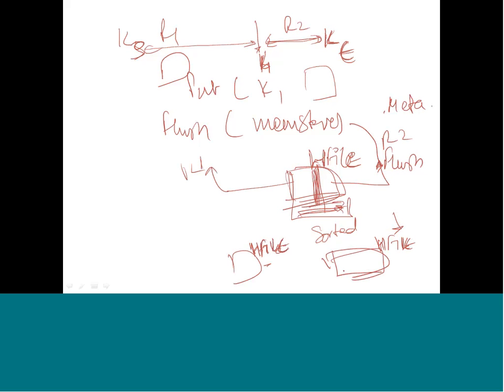So in this case, region R2 will have its own H file, region R1 will have its own H file. This H file will never contain any key between this and this. This H file will never contain any key between this and this. So that's the phenomenon of region splitting.